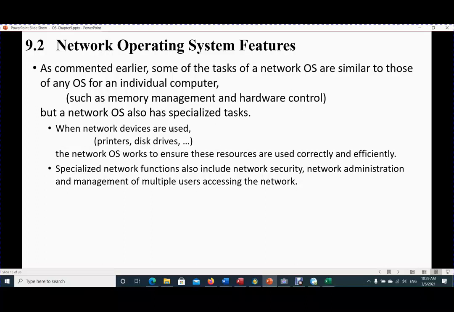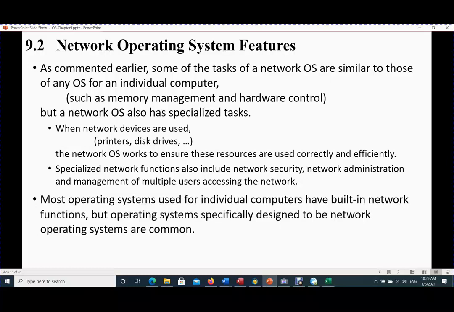But network operating systems also have specialized tasks directed at network functions: control of access to network devices, printers, disk drives, shared devices on the network. And they also have specialized network functions, network security, network administration, and control of access for multiple concurrent users.